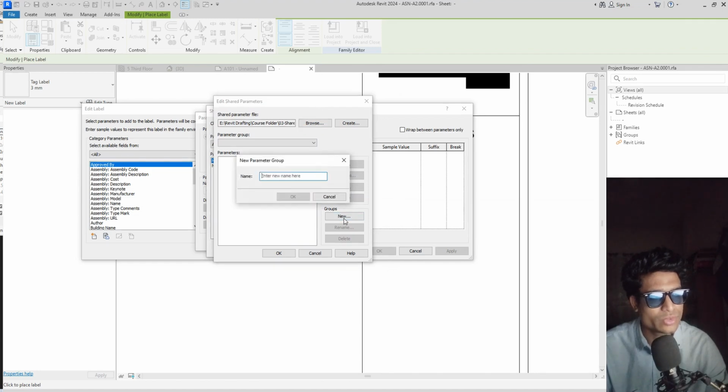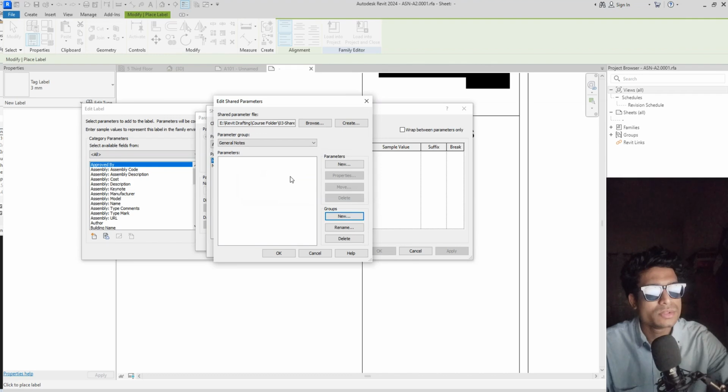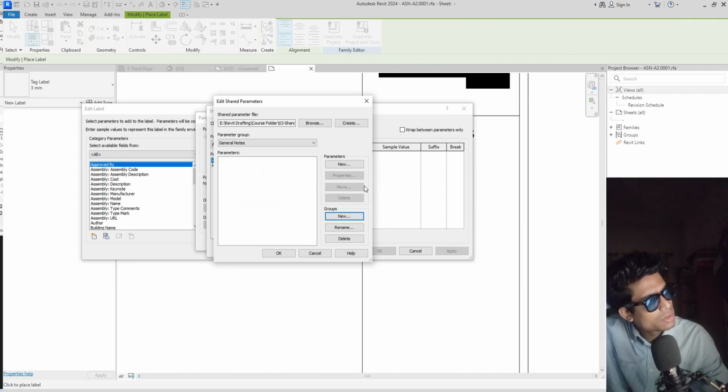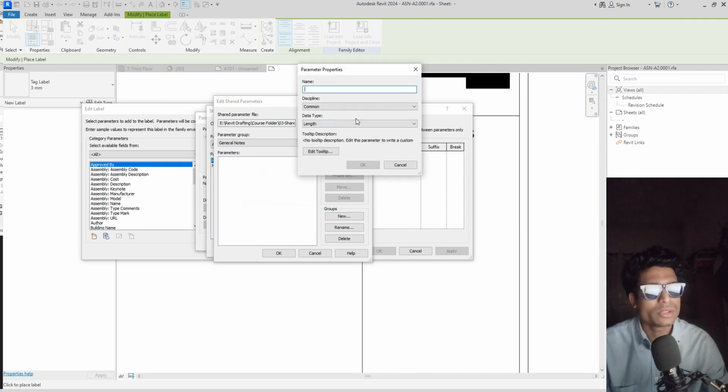Now you need to define a group, and the group I want to name as general notes, and the first parameter will be general note 1.